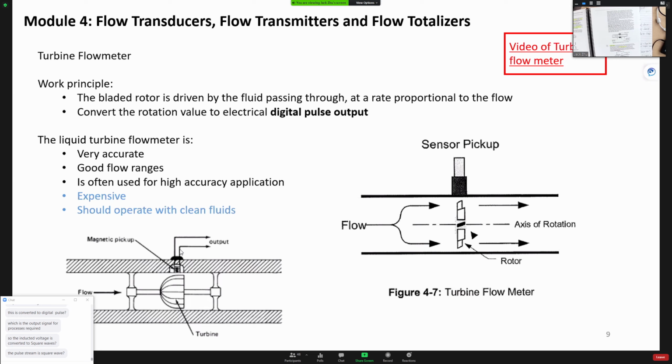And actually you don't need to worry about whether it's a square wave or sine wave, because a generator is always a sine wave. To make those waveforms useful, easy to count, because you have to count how many waveforms there are, that's why it's easier to count the square wave. That's why for this transducer, this flow meter, the output will be the square wave. Square wave you can think of as AC, it doesn't matter.